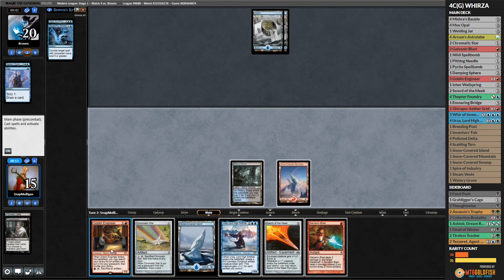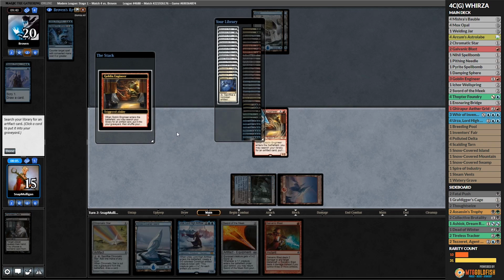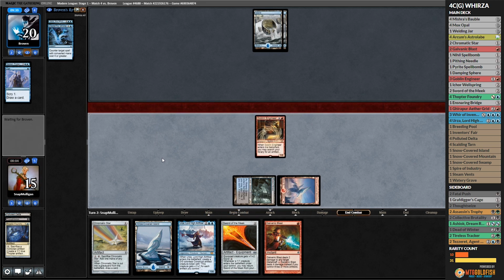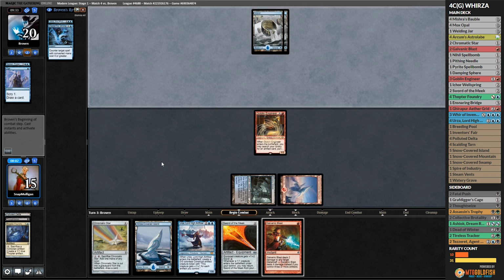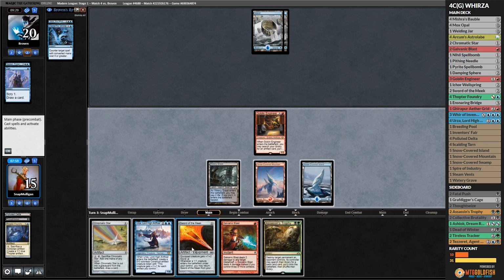Alright, well, we are trying it. We are going for the Foundry this time. Yeah, we're just trying to win here ASAP with the combo. Ooh, stuck on lands? That is good news for us. Okay. Even with the Opt. That is very unfortunate for our opponent.